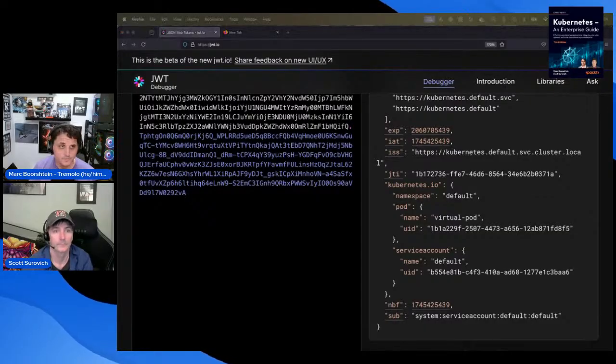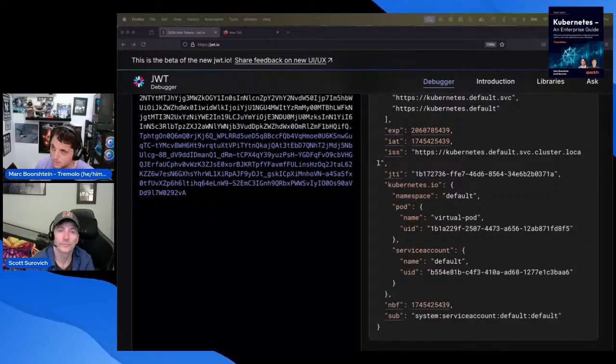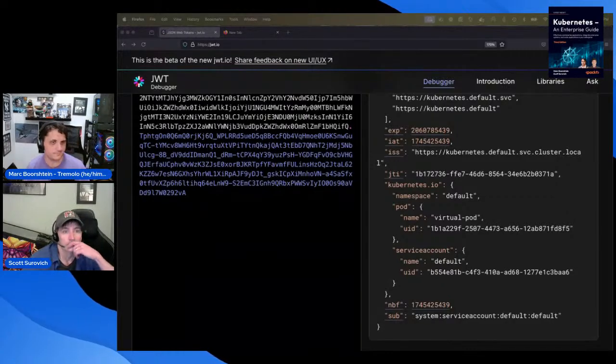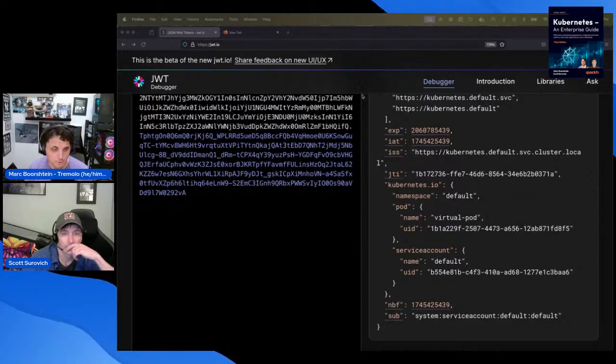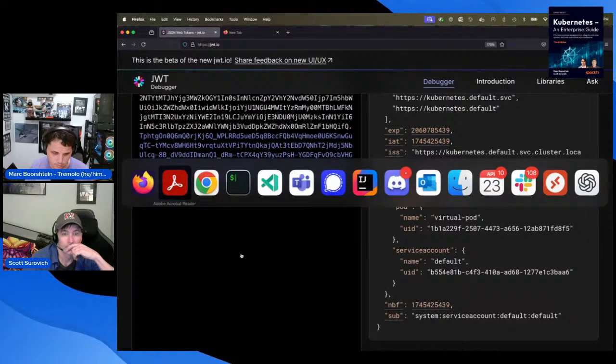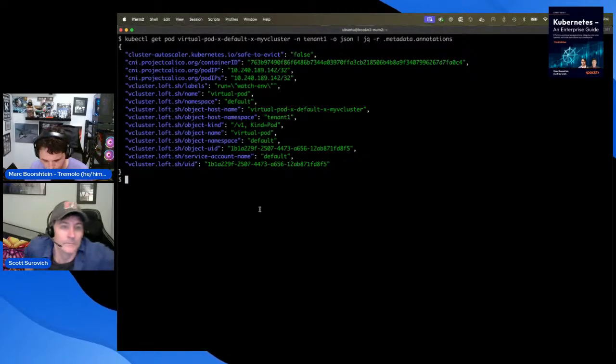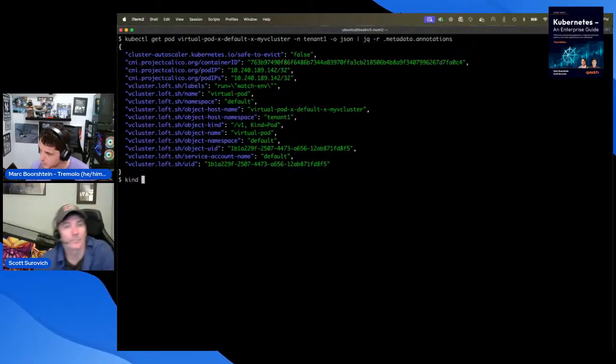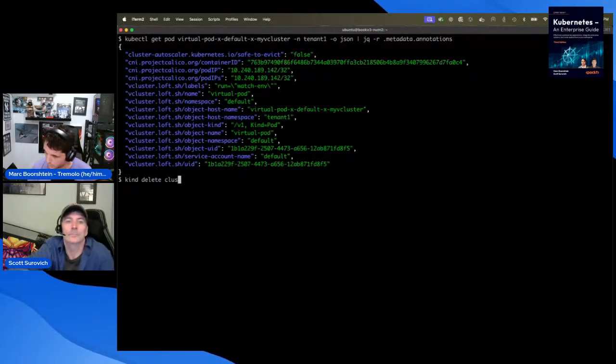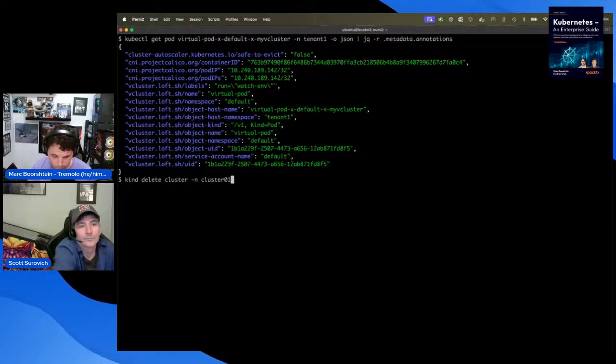Okay. So that's the first part of what we're going to be looking at. The second part is HA, right? Because you want your stuff to be highly available. Scott put together for an earlier chapter a multi-node kind cluster, so we're going to piggyback off of that. First thing I'm going to do, I'm now on page 287, kind delete cluster, cluster one.